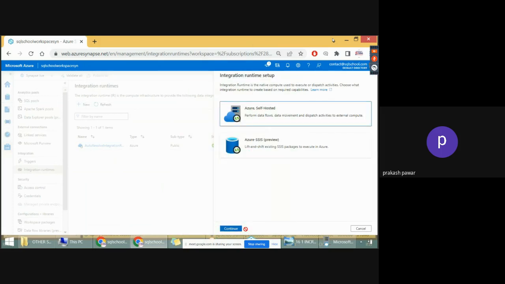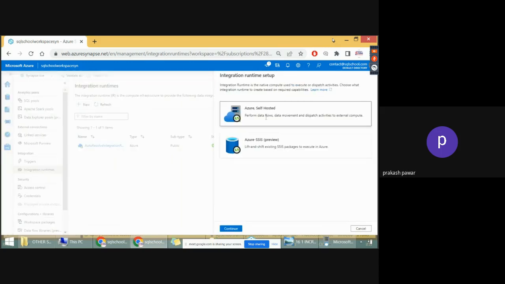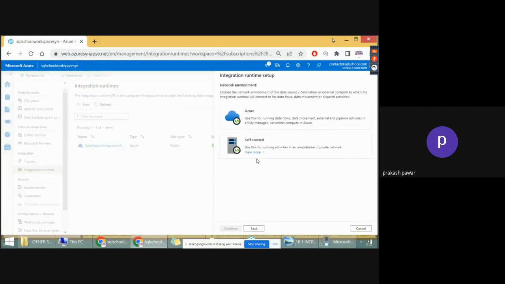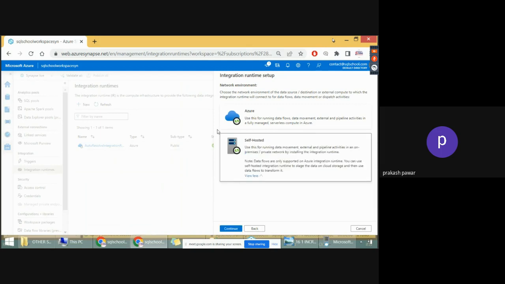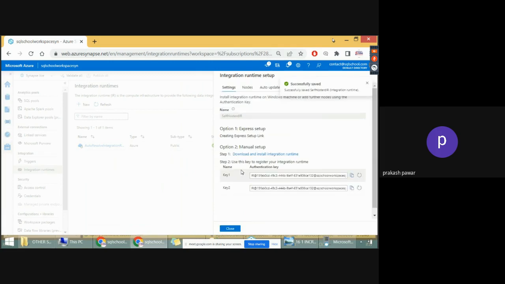Self-hosted IR. Plus new self-hosted IR. Give some name. And you click create. It will automatically generate one key, right? This one. Yes, copy that.